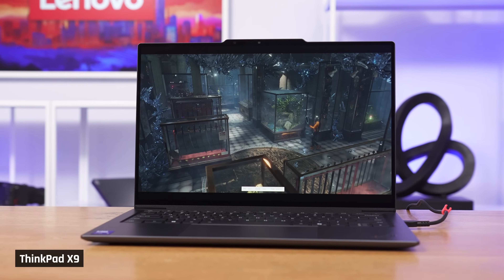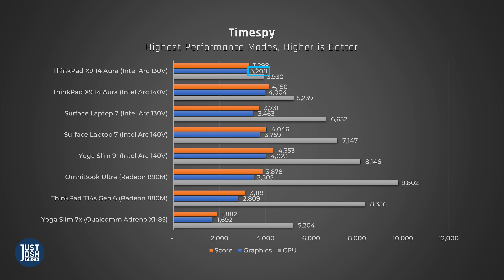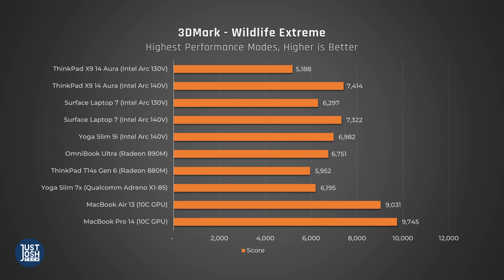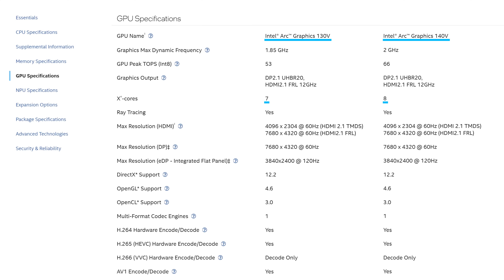Now onto integrated graphics performance — one of the places these chips are meant to vary greatly. In Timespy, a DirectX 12 gaming benchmark, the Arc 130V graphics in the ThinkPad X9's Ultra 5 chip do about 20% worse than the 140V graphics in the Ultra 7. This also places the Ultra 5 chip firmly between the current Radeon 880M and 890M graphics from AMD. The Ultra 5 in the Surface only does about 8% worse than its counterpart but lands in the same range. Both X9s also perform worse in GPU than both Surfaces, which surprised us given the power draw should be about the same. In Wildlife Extreme, a cross-platform benchmark also compatible with macOS, the 130V graphics in the ThinkPad do worst among competitors. We retested and got similar results, so we suspect something may be wrong with our chip and will disregard that gap. In Andrew Mark-David's results, the Ultra 5 Surface lags behind by about 14%, which is probably more representative — tracking with the one fewer graphics core and slower clock speed of the 130V.